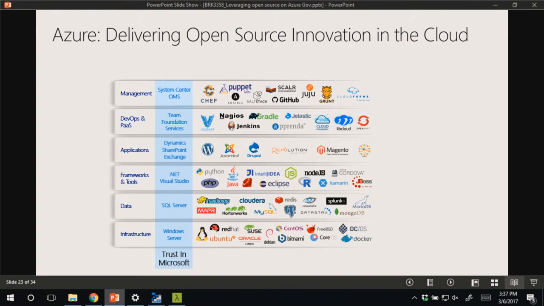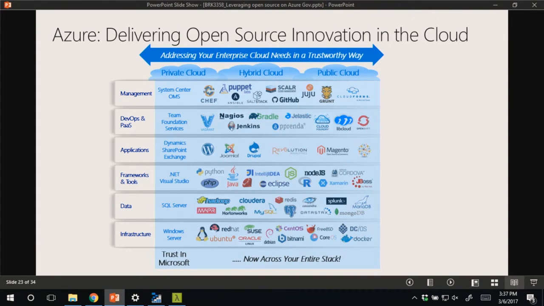And all these things you can use on Windows machines, on Microsoft hardware. You can do it all on-prem, and that works great. But what if you don't want to use Windows Server for your OS? Maybe you want to use Ubuntu or Linux or any of these other offerings here. We want to enable that.